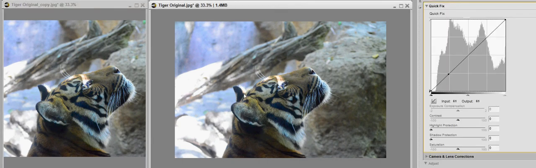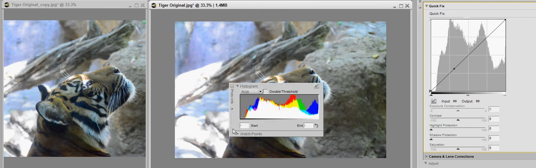And the first thing I see is the blacks in this image aren't a true black, and the histogram bears this out. When I bring up a histogram, there's nothing between this point and this point, which means it's overexposed. You have overexposed this image just a little bit because you've got washed out reds, you've got washed out greens, and you've got washed out blues. So that tells me you could have underexposed this by maybe a stop and still had a lot of information to work with.